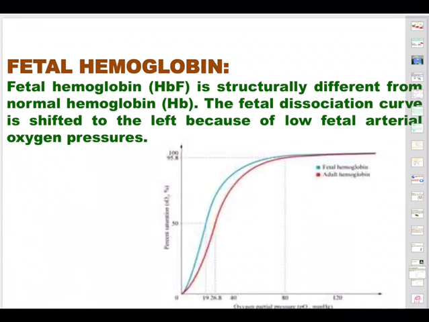So this is a graphical representation. What you have to do is just plot the graphs, try to understand whether the shifting is towards left or right. If the graph shifts to left, what are the conditions that make the graph shift to left, and what are the conditions that make it shift to right, and what happens if the graphical representation is towards the right or towards the left, how it affects us in making oxygen available to tissues. So basically what we are talking about is the transport of gases.